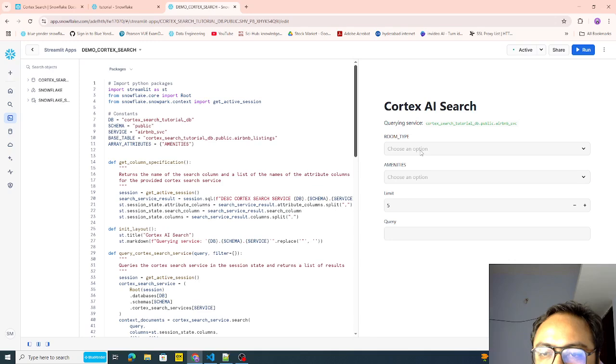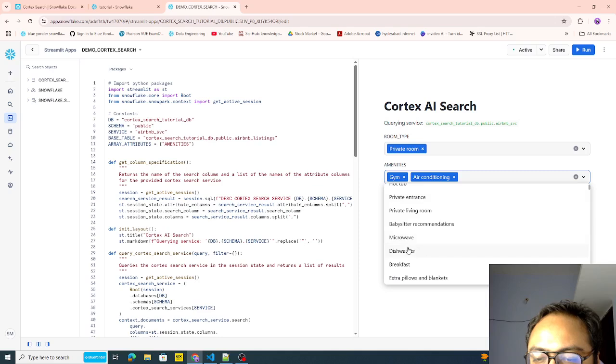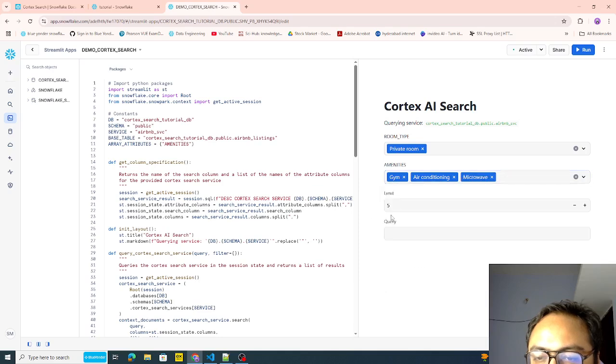We have mentioned the filters as room type and amenities, so we can choose any option that's available. Room type, let's say we are choosing private. Amenities, let's say we are choosing gym. I require air condition. I require microwave.